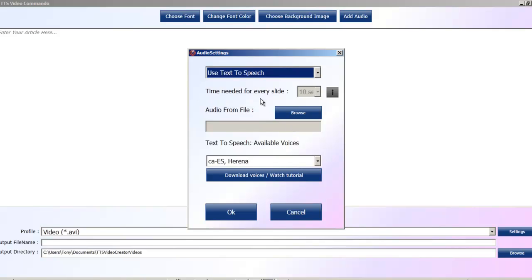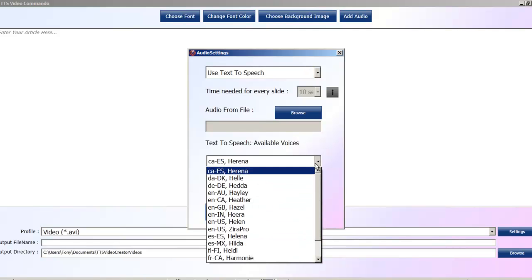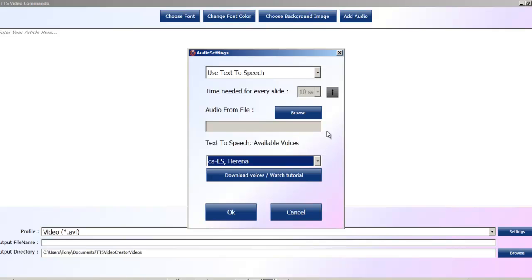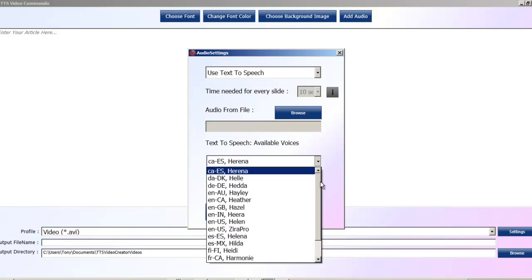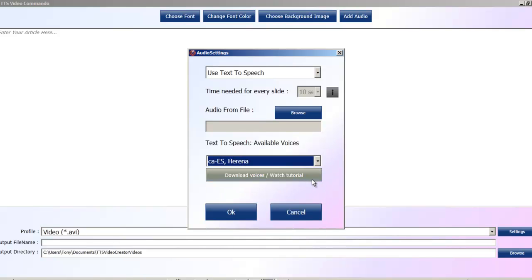And the text-to-speech, if I choose this, you can see you've got all these voices down here. Now, there's another application that comes with this that installs the text-to-speech. If you do not want to use the voices, don't install it. It's about 200 megabytes. It's kind of heavy. There's nothing we can do about that. These are third-party voices that we've imported into the software, but I particularly don't really like to use these voices, although some of them are very, very good.